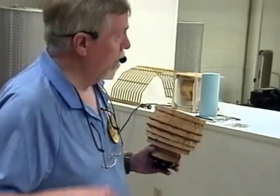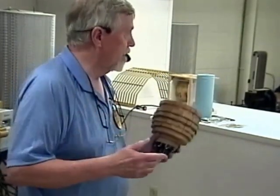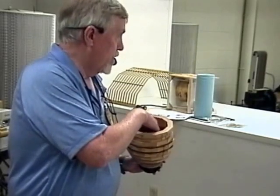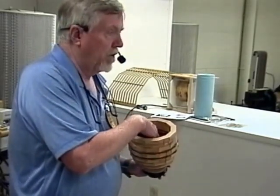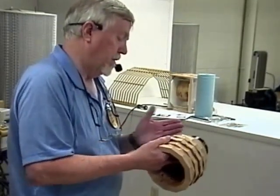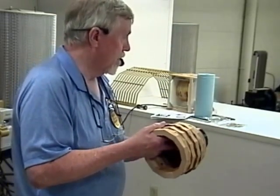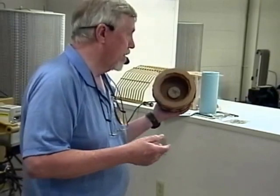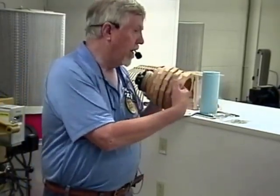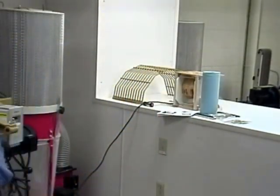Now, the way that the guy on the website that sells the Stomper material and does all this other stuff, the way he'll tell you to do it is to drill a 5/8 inch hole in the first ring in your bowl, or in the base of your bowl. You can do that, but you're also going to waste wood. And depending on how thick your ring is, you can get pretty close to the bottom by accident. And you want these to be bowls, not funnels. So I put this little piece of plywood in. It's got a 5/8 inch hole drilled in the plywood. So I use that to register.